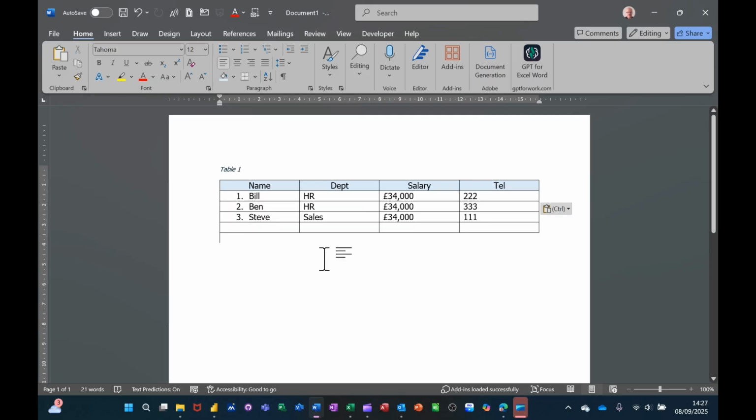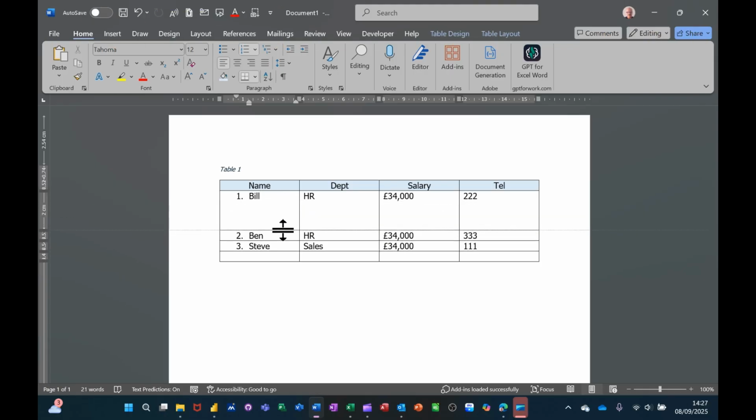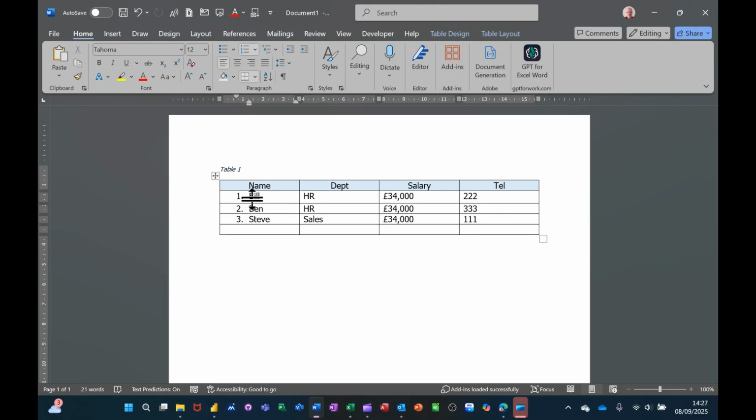You can also, with a table, if you click into any of these cells on the ruler, you get the markers for each column. If I hold my Alt key down and click on my mouse, it gives you the measurements and you can sort of adjust the measurements like that. The same thing will happen if you wanted to adjust the row height. Alt key down and then you've got measurements on the ruler in the left margin.